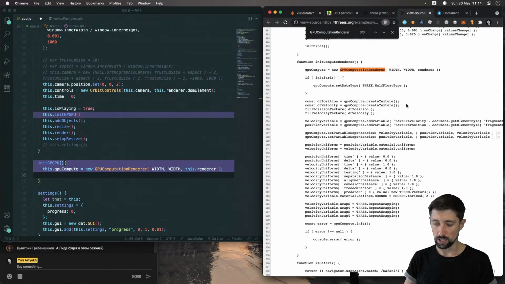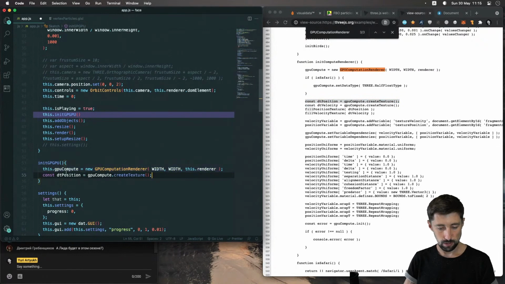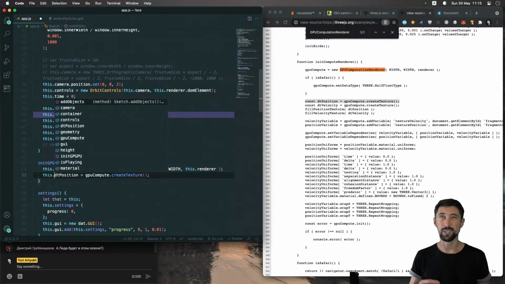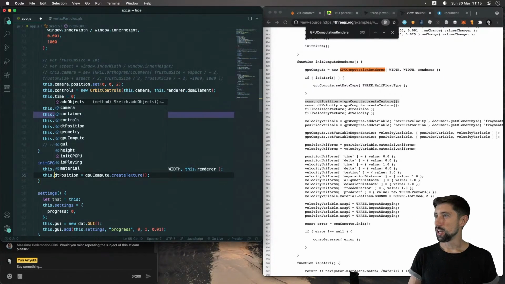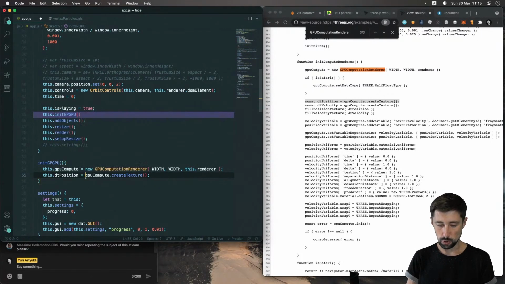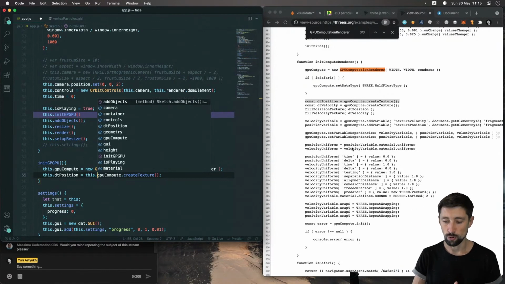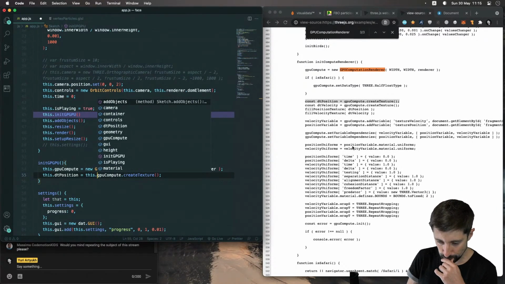So first of all, I'm going to initialize the position variable. This is going to be this one, because my whole simulation would be about changing the position of particles, obviously, right? I'm going to be animating this. So creating this one. I actually like the naming approach they took in this example.